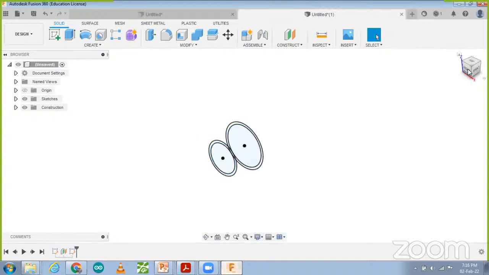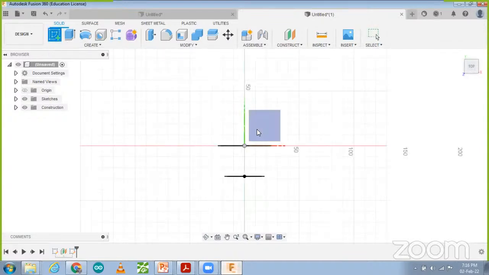So for that I'm going to front view. This one front view, go to this top view. Yes. So now we are going to make one profile. So here we have to make an arc, and we are going to make a profile of that arc. So for that we have to make one sketch over there on this plane.